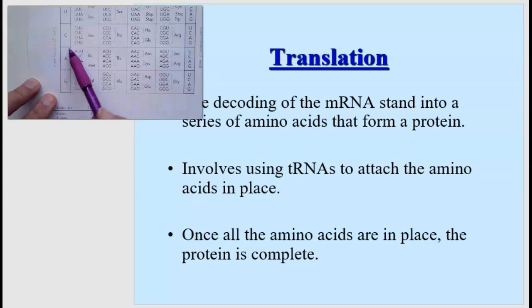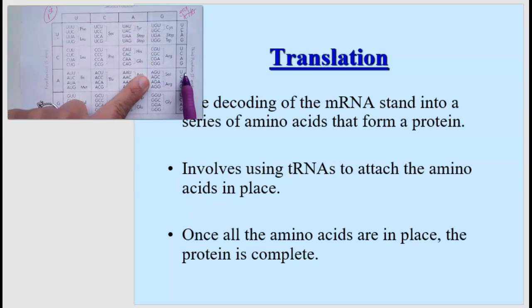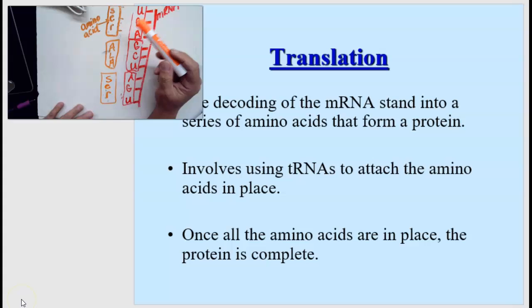Okay, so A, find the A on this side, so we're in this row. G is over here, so we know we're going to be in this box over here. And then the U, if you go over, AGU, codes for the amino acid serine. So on this strand of DNA, the instruction manual to make this particular protein is a serine, an alanine, and a serine, in that particular order.